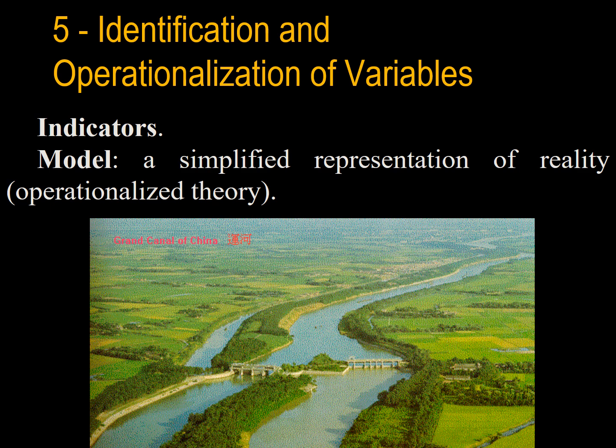Okay, now a model, it's a simplified representation of reality. We live in a very complicated universe. Even now, the gravitational pull of Pluto is affecting us. Now, it's affecting us at an incredibly low level, so we're not even able to detect it. But the fact is, it's there. And all the stars we can see in the universe are also affecting us. There are huge numbers of variables that affect every single thing we do.